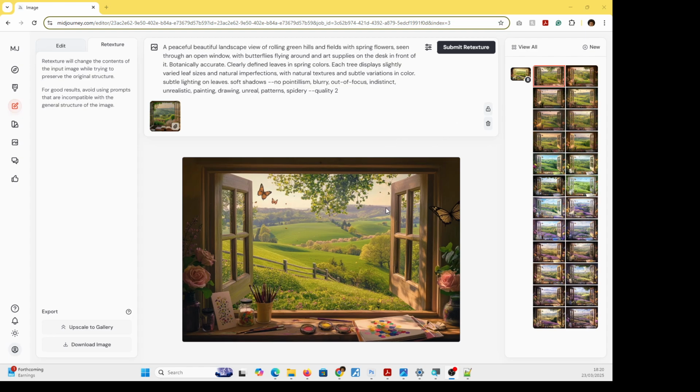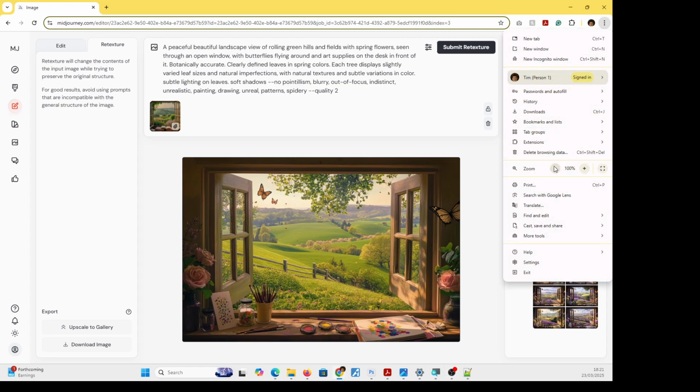Okay, so that has generated four new images, and I can see that it's taken the style from my style reference. I like this a lot more. Unfortunately, I don't know any way to zoom in on this interface. Maybe somebody knows. I can put a comment on how to do it.